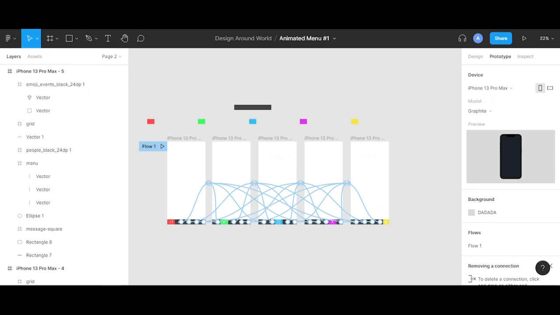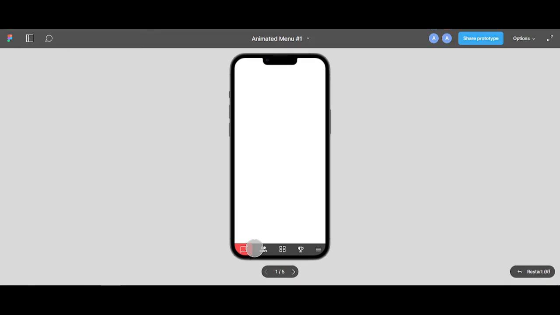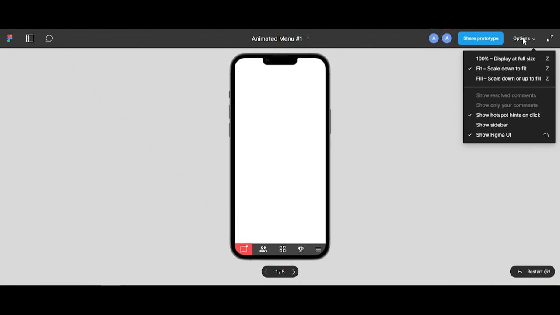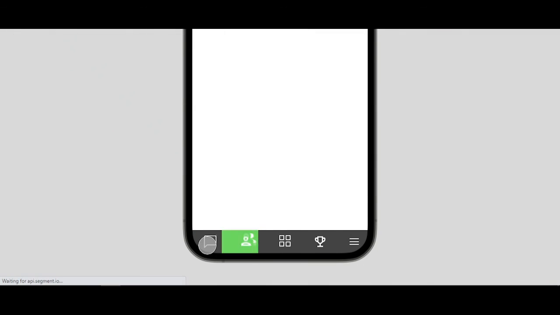I will just tap on it and it will open a new window where I will see the prototype of the mobile I have designed. So there we have our design. I'm going to zoom it. So there you can see we have our design completely ready.